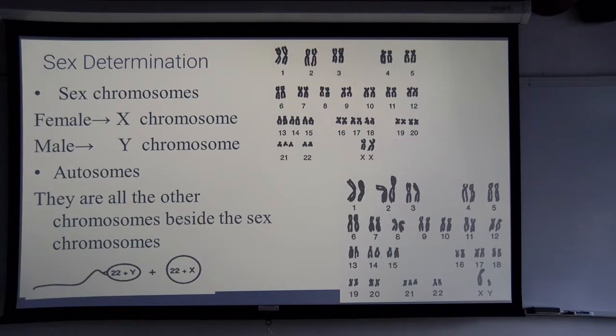So now we're seeing how we inherit male traits and how we inherit being a female. I have this little picture down here to show you. Here's the male sperm cell, 22 autosomes, but he's donating a Y chromosome for the sex chromosome. Here's the female egg, she can only give up an X chromosome. Once these two combine, that zygote will have an X and a Y chromosome, meaning this baby will be a boy, a male.